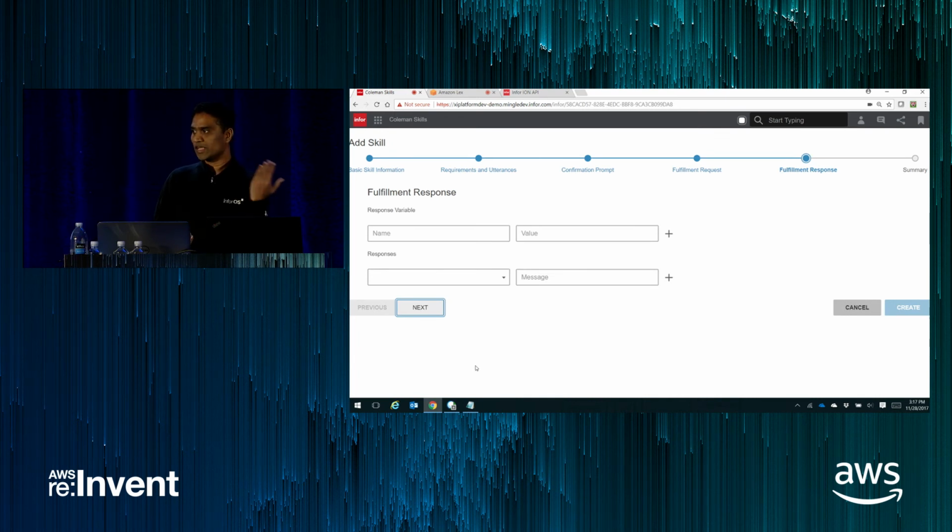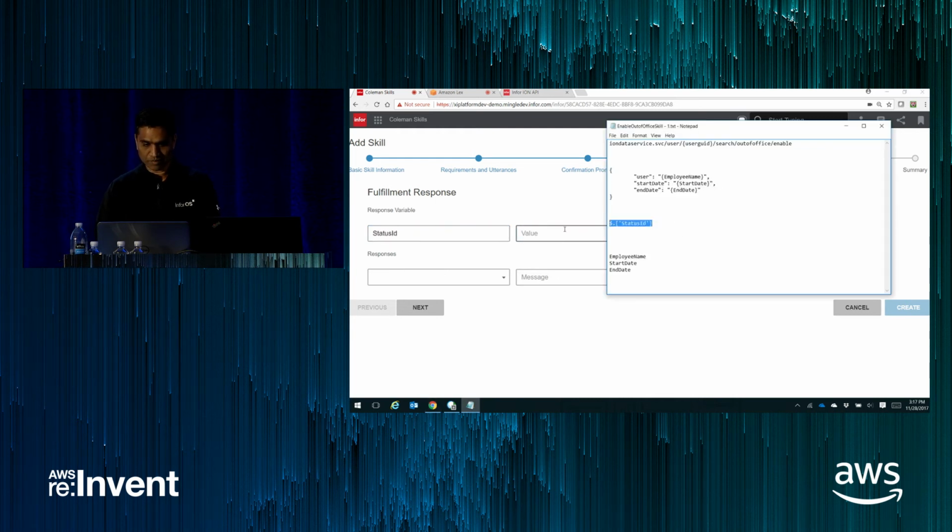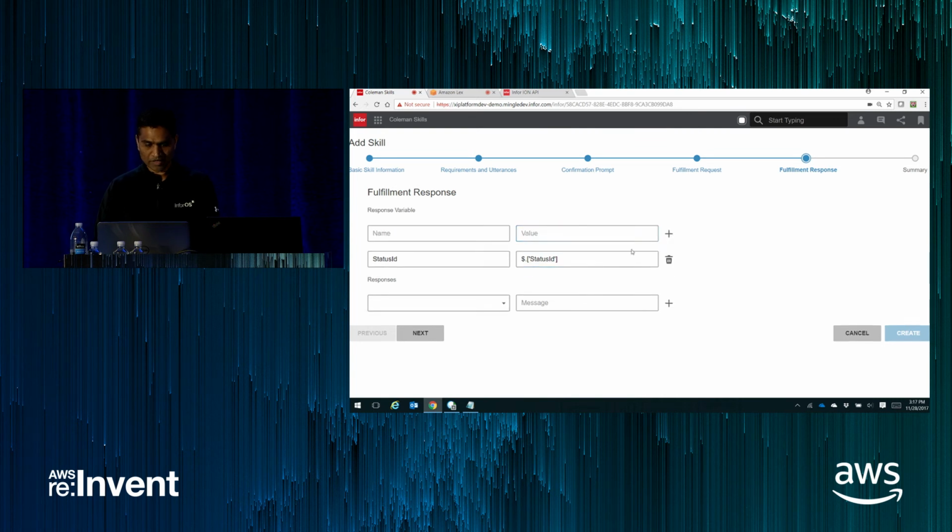On the response side, once the API call is made, you get a response back, and in REST that may generally be JSON. In this particular case, it's a JSON structure with multiple levels. So we are flattening that out using JSON path. You can define multiple variables, for example, status ID here. I'm going to copy a JSON path for that one from the response that we are going to get. We could flatten out all the responses using JSON path and have 2, 3, because generally in this kind of an interaction you would have 2, 3, 4, or maximum 5 pieces of information that you need to give back to the end user.